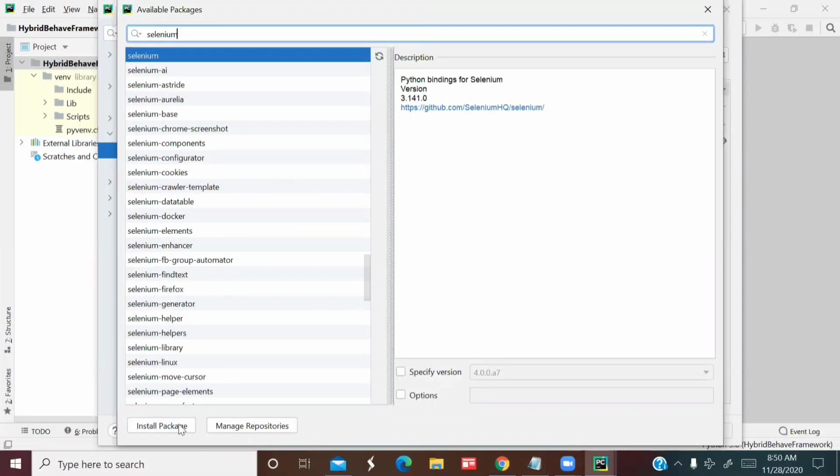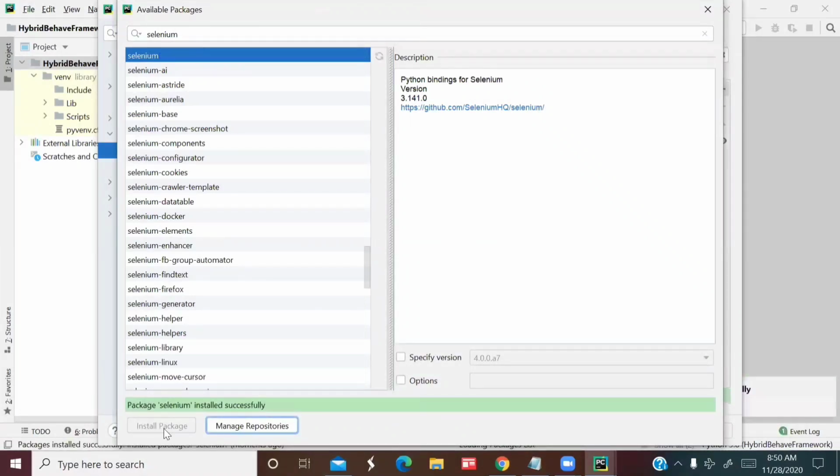Click Install Package. The package installed successfully. If you want the Chrome browser and everything, you can install it, but all the packages come within this Selenium. Next, open the notepad which we have.